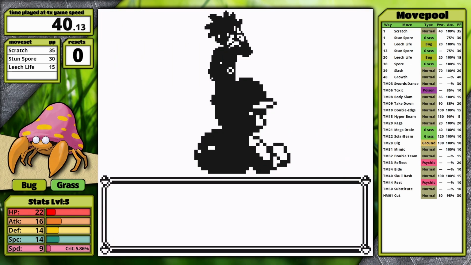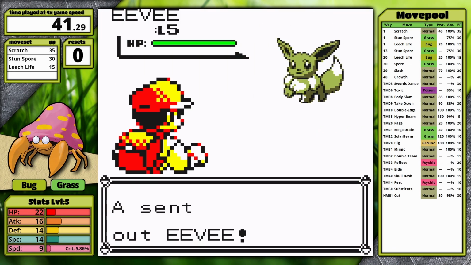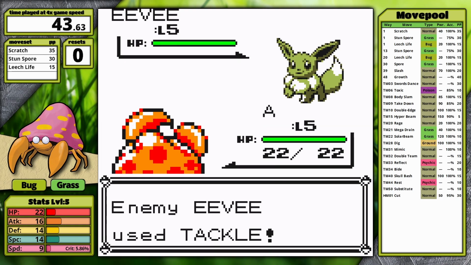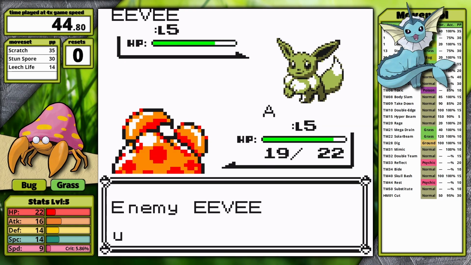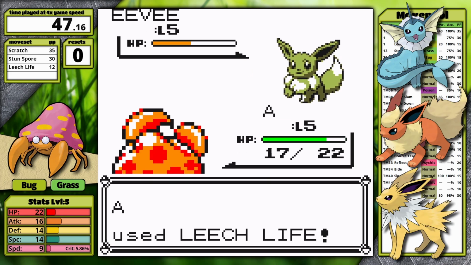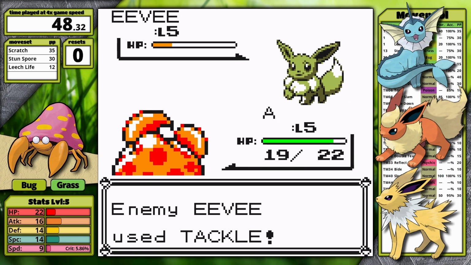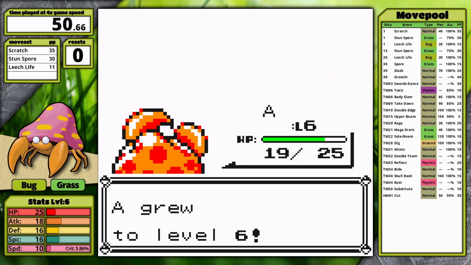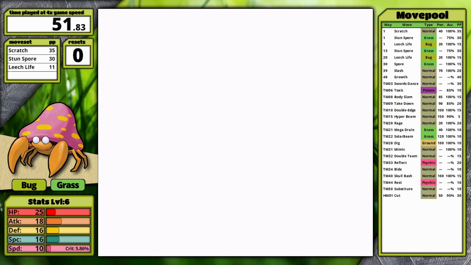The way the rival's team is decided in this game is based on the results of the first fights with them. Losing to the rival in the lab will result in him having Vaporeon, whereas winning this battle will result with him having Flareon instead. There's also the option to get Jolteon if we lose the optional fight on Route 22, but I will be skipping that here. Winning this battle is necessary for my strategy so I can level up to level 6 before moving into the Viridian Forest.